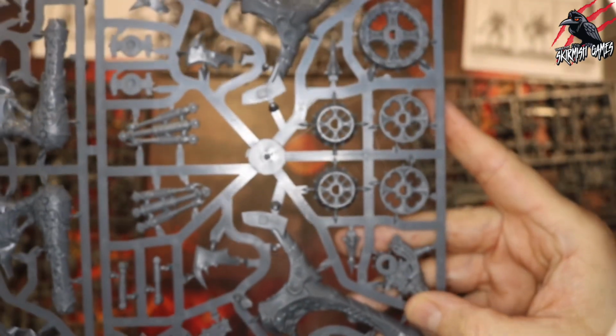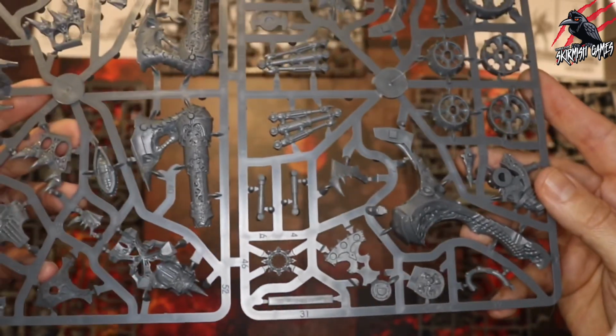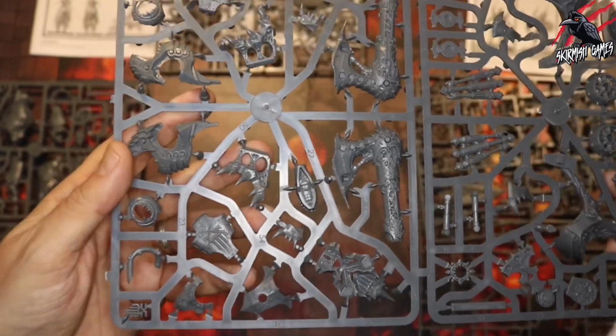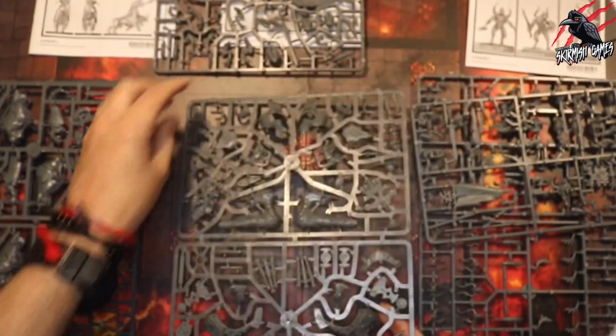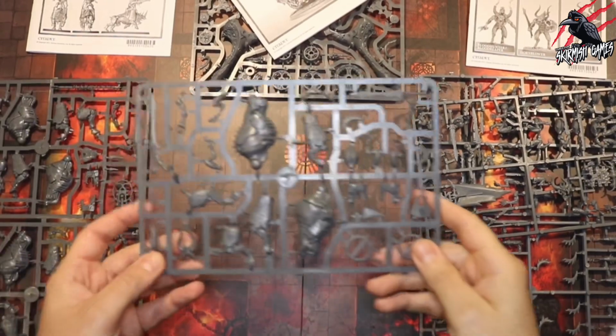It's just a shame this wouldn't fit in with Warcry, really. But I suppose you could mod it and use it as almost like a monster, really, in how you fight it. So your warband could go up against this Blood Throne somehow. But there we go. That's the sprue for the Blood Throne of Khorne. Now we'll have a look at the Blood Crushers.